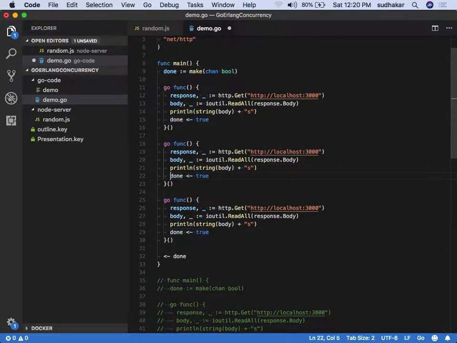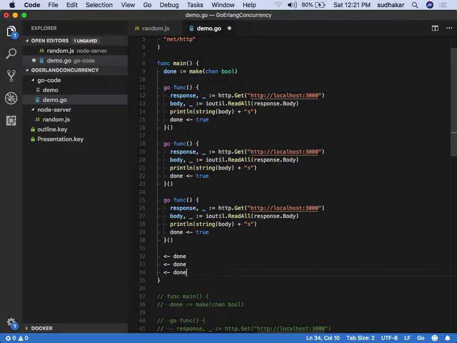Why? Because as we said, there can be only one object in the channel, which has to be cleaned, taken out, for the next one to be put, right? But this outer goroutine, because of this code, the moment the data arrives, it will be able to take it out. So that means we should have two more, so that all three complete, and then all the data from the channel will be taken out, and then the function can execute safely, exit safely, sorry.